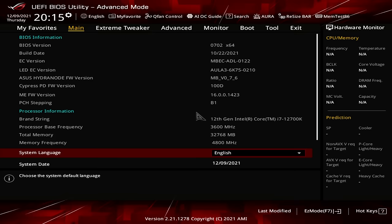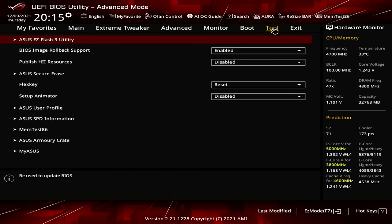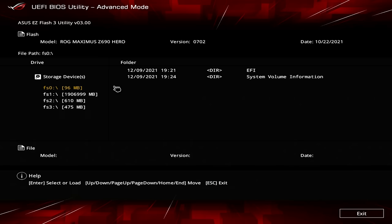Okay, that's us into the BIOS, and what I can see is the version that we have is from the 22nd of October, and there's actually a later version on the USB drive, so we're going to go ahead and update it. In general, I wouldn't recommend updating your BIOS unless you're having problems with your computer or you need the new features that the new version offers. So to go ahead and update it, we'll click on Tool, click on the Flash 3 utility. We need to find our BIOS file. It's on our USB drive.